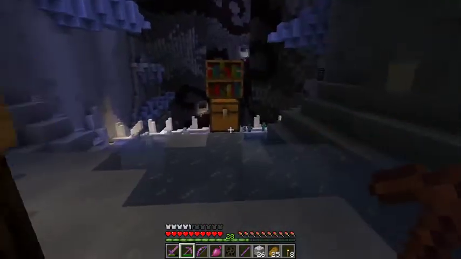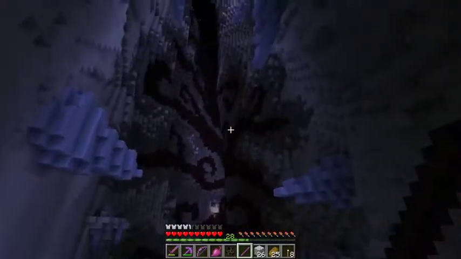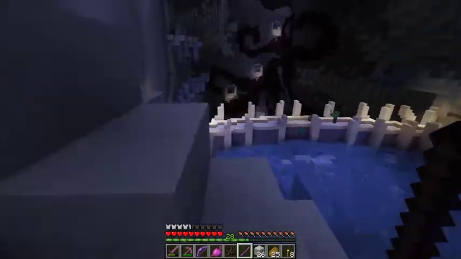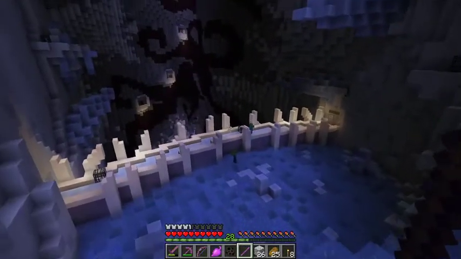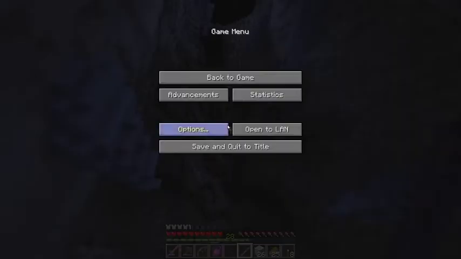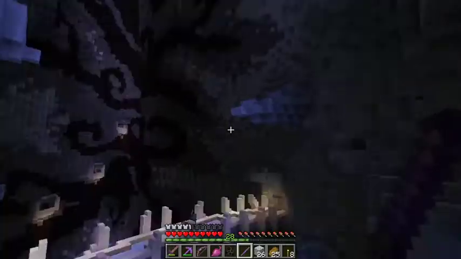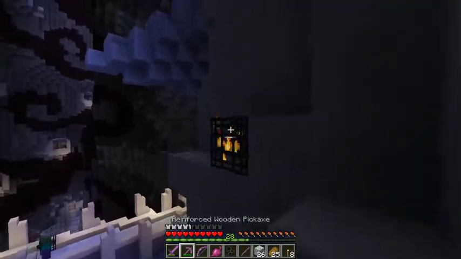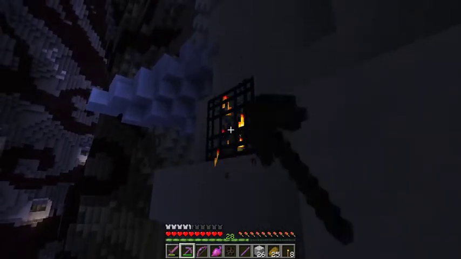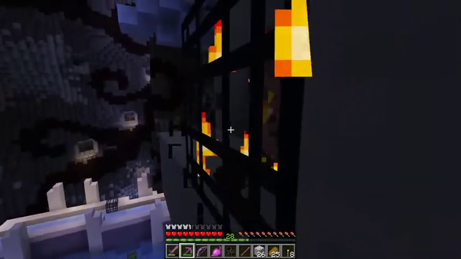PeNgUiN's crevasse. This is a nice looking ravine. I like the spirally stuff coming around from around the corner. That looks cool. And there's presumably the Penguin King is going to be in here because they both have the word penguin in them, the area name and the boss name. So it would make sense.